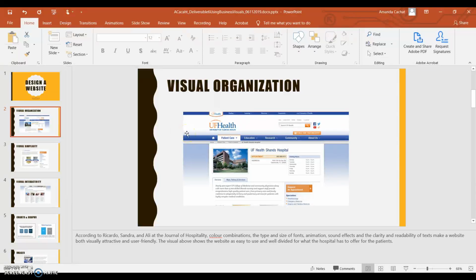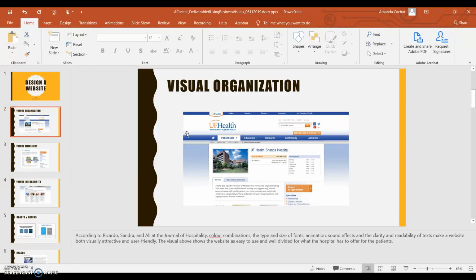So for visual organization, this is how you would use organization through a website that would be easy of use for the user. I did do a text citation.